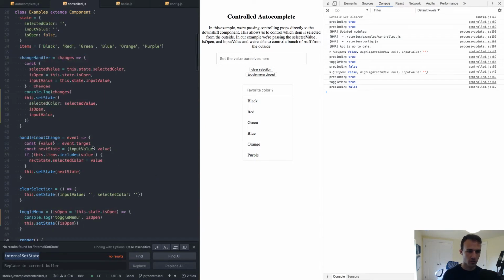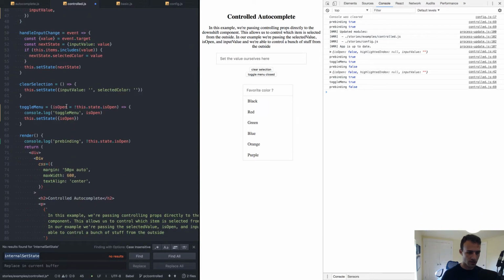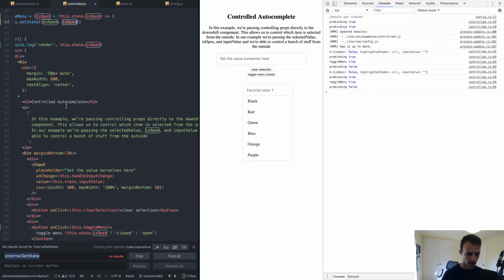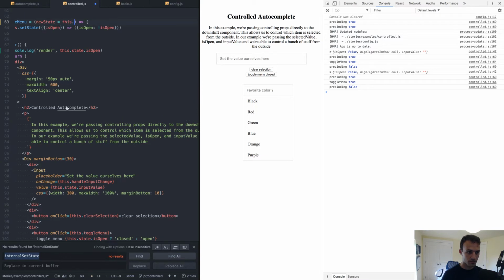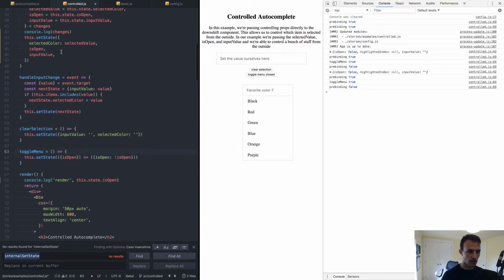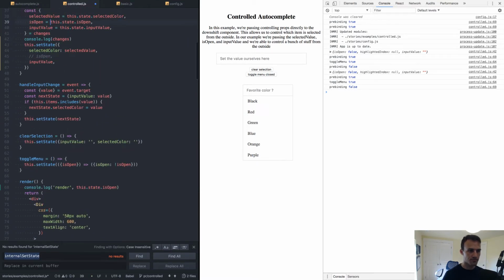Another solution could be that I just don't accept is open changes from internal. And here, actually, let's just go back to what we had before because it was fine. And then I don't accept is open. And that would make the toggling stuff work.